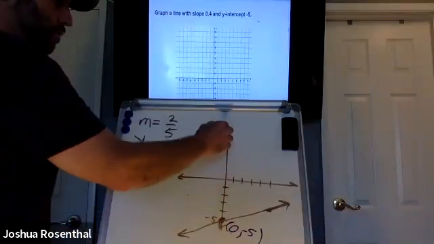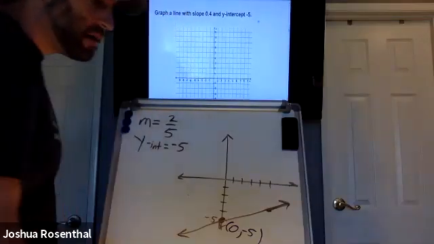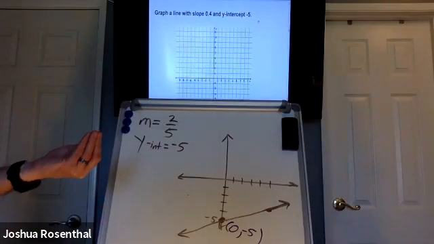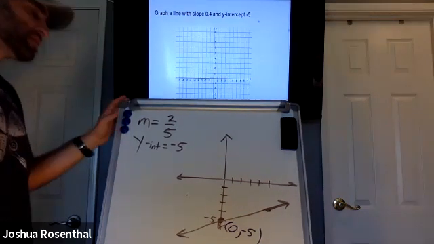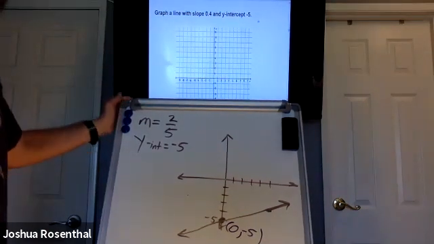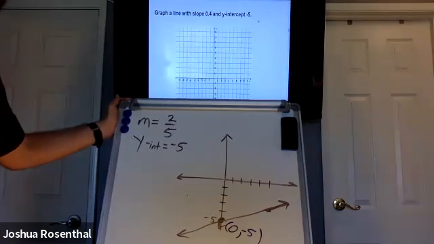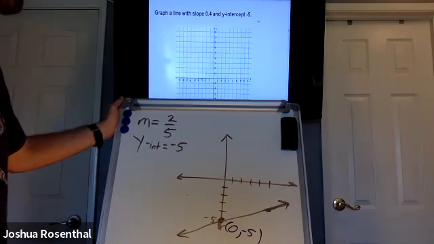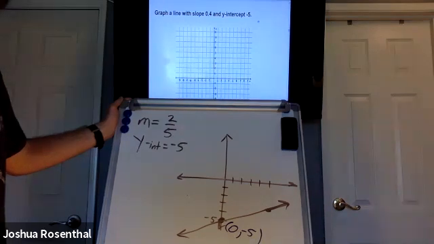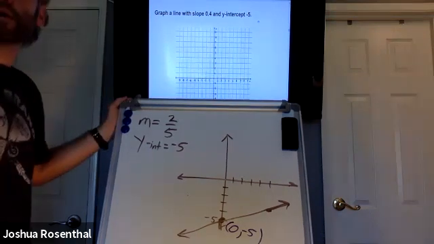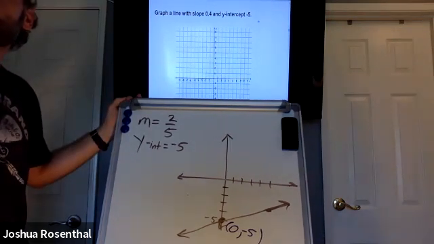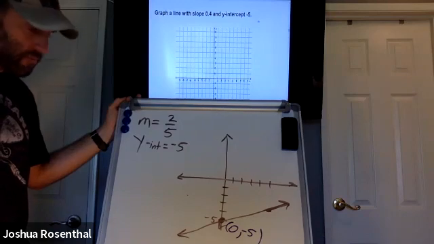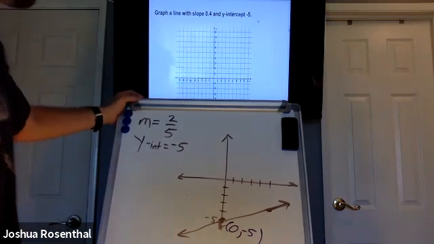When x is 0, you're on the y-axis. And when y is 0, you're on the x-axis? Correct. That's a really important concept to soak in, and it's another concept that students need time to absorb. It's normal for students to not absorb that completely right away. But at one point, it's just going to be normalized for you. It's going to be autopilot for you. You just need to work with it a little bit more. You won't understand how you never saw it so simply. But it's just like anything else, like riding a bike.